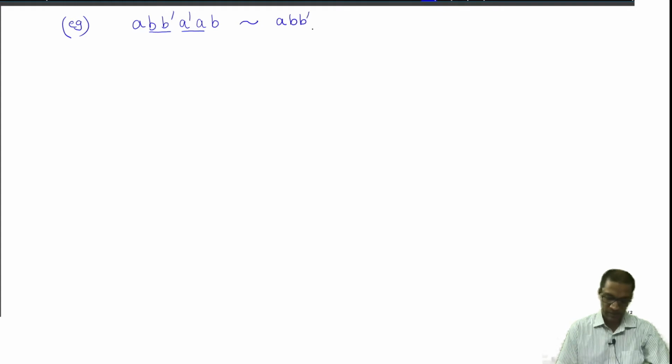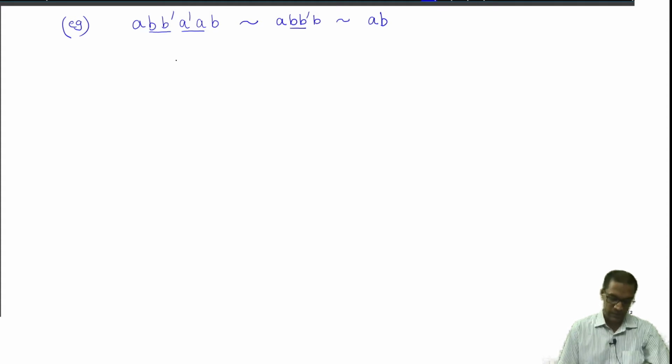So let me make the second a prime a into just the identity. So it just becomes this. And now I can look at this pair, or in fact if I choose I can also look at the other pair. Let's do the one in the middle. If I replace that with the empty word, then I want this to just collapse to the word AB. Okay, so this is one reduction that I would want, which is what it means to say that a prime and a are inverses of each other, b prime and b are inverses of each other.